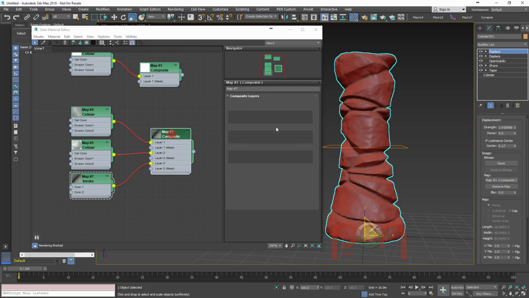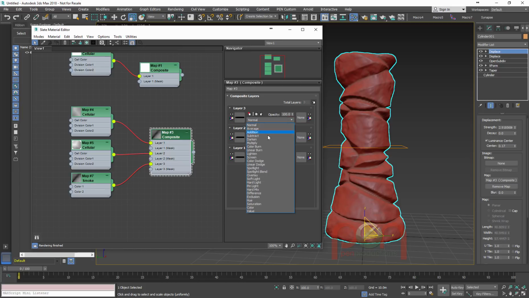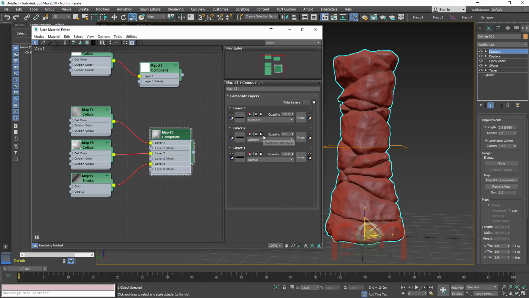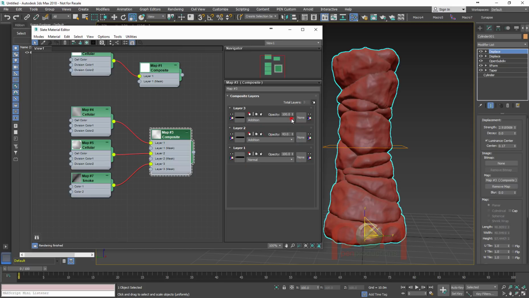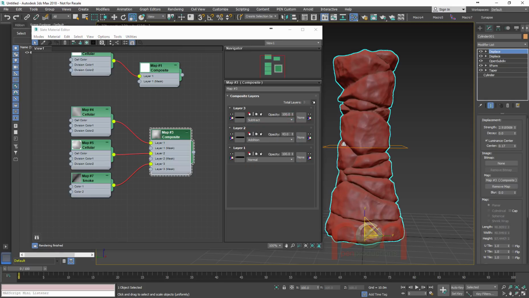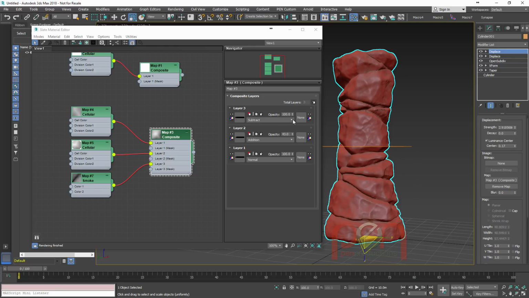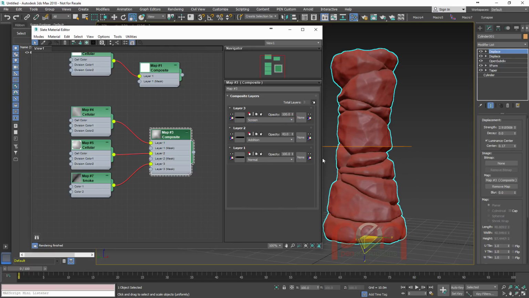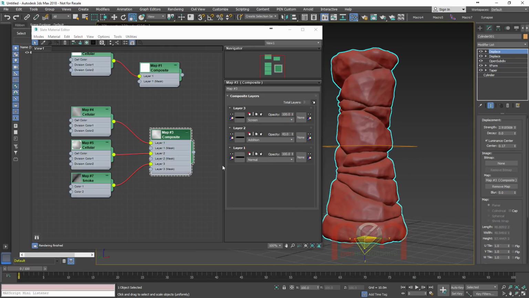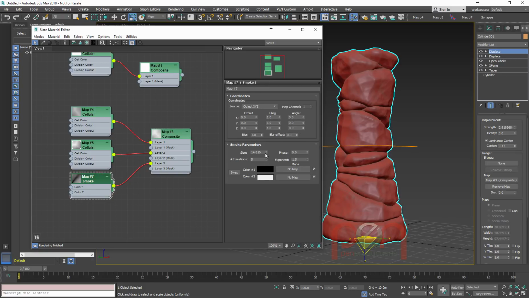And again, we're going to want to mix that in either with a subtract or something, or an addition. Probably maybe a subtract here. I haven't used that one before. Let's see what it does. Might be making a bit of a mess. Might want to screen it in. And that's going to produce just a bit of roughness on there.